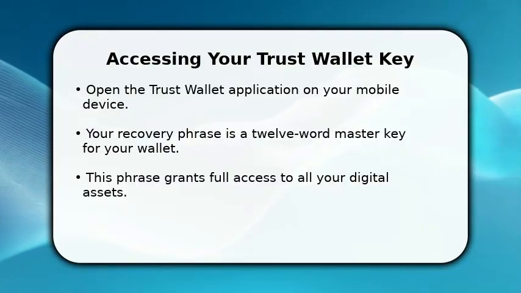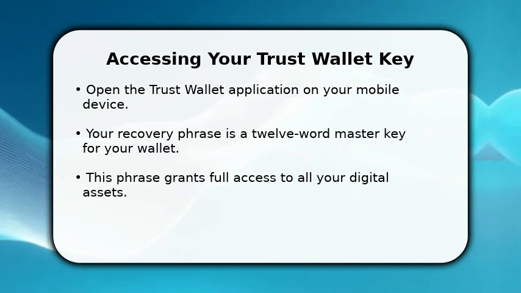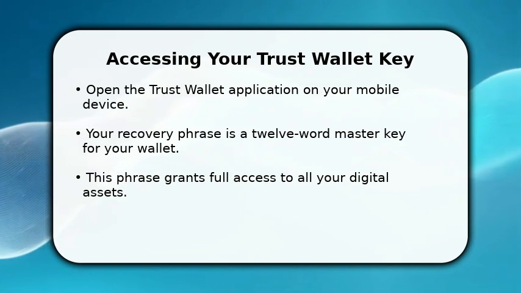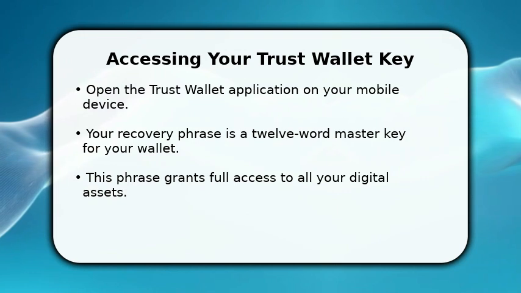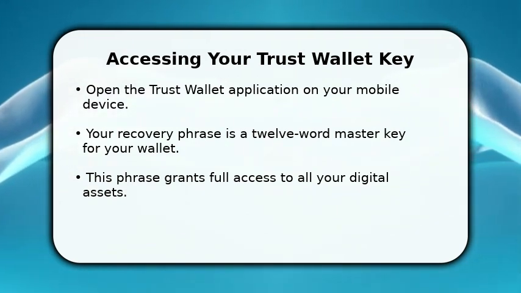In this video, I will explain how to check your Trust Wallet key. First, open the Trust Wallet application on your mobile device. Your key is actually a 12-word recovery phrase, which acts as the master key to all your digital assets. It is crucial to be in a private and secure location before you proceed with these steps, as this information is highly sensitive and should never be exposed to others.